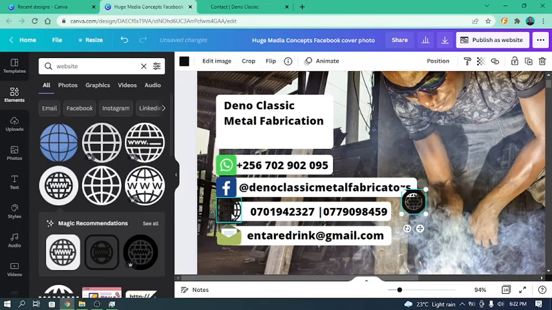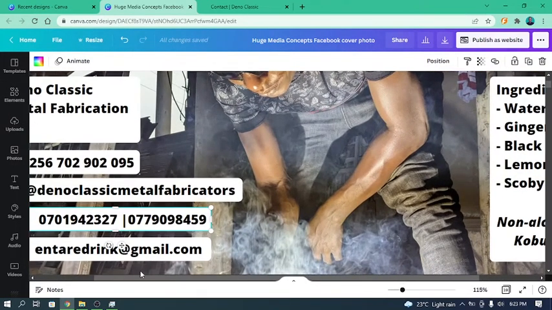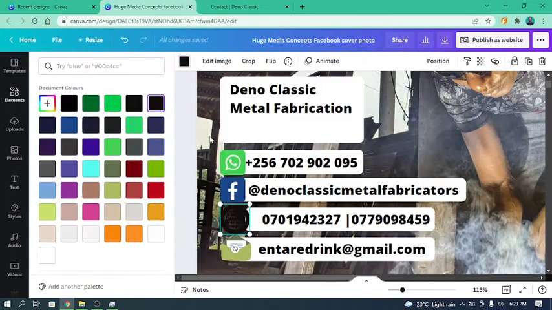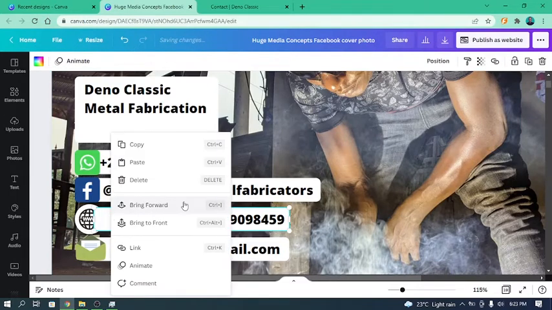Let's first delete this one. Use backspace and then let's place this one right here. So we are going to zoom in. Let's get some space here and zoom in, and then let's do some editing here, just like that, and then let's make this one white. You can make it any color you want. Great, I think that's nice. Let's scale this again, hide it behind that, right click, go to send back.